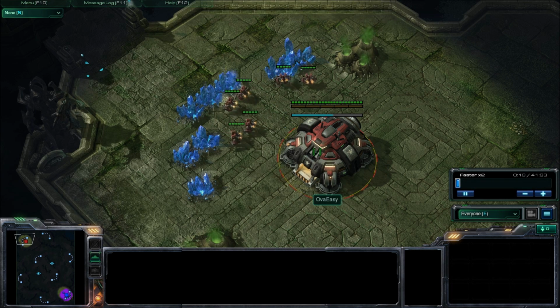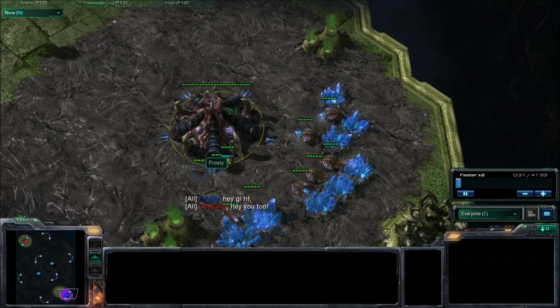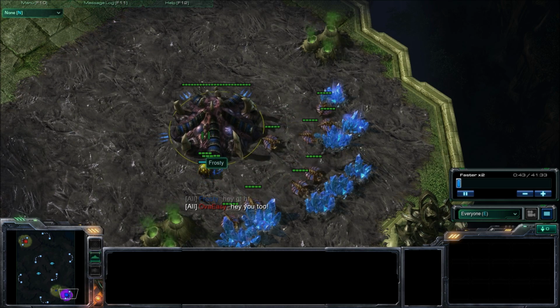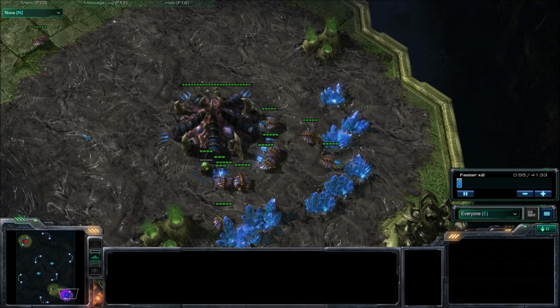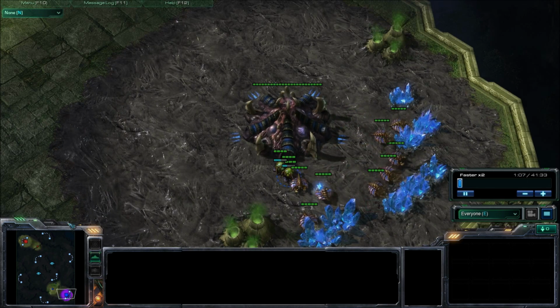The red Terran player is Ova Easy, and me is the blue Zerg player. So I'm just gonna say good luck, have fun, and it's always nice when they say, yeah, you too back. So this game's going to be a little longer, so hopefully I'm not going to be putting it in two parts. Hopefully we can get through it pretty quickly, but we'll see.